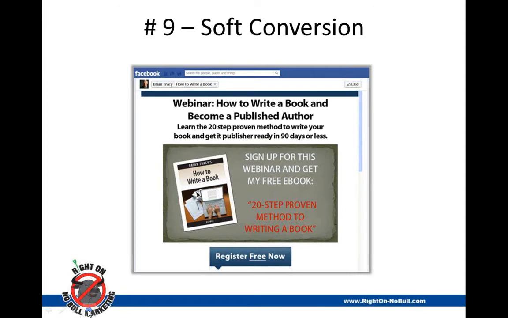It's a lot easier for a prospect to make a decision to give you their name and their email address so they can get information than it is to open their hard-earned wallet and give you their money. They'd much rather give you an email address to get information than call up and talk to your salespeople.